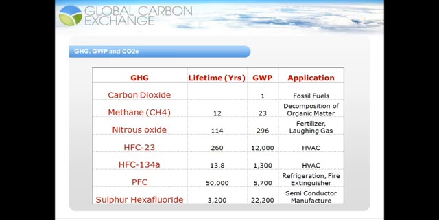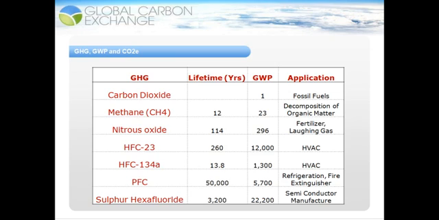In other words, methane, nitrous oxide, hydrofluorocarbons, perfluorocarbons, and sulfur hexafluoride all have a much higher impact on global warming than carbon dioxide does. But in order to be able to measure like on like, or apples with apples as they say, we need to be reporting in one metric, and that is CO2 equivalent.